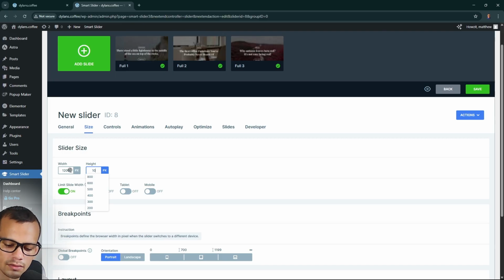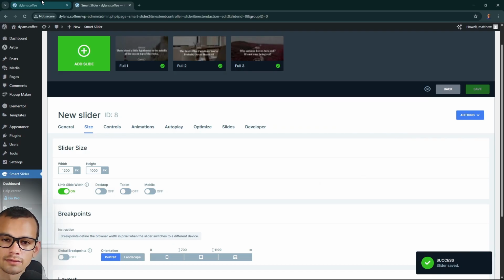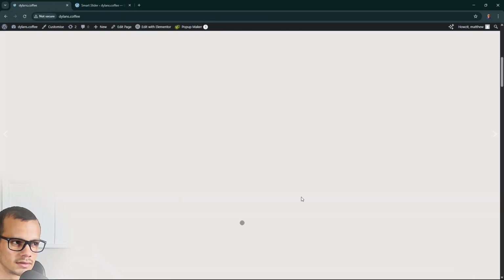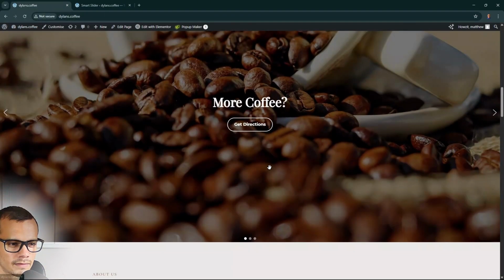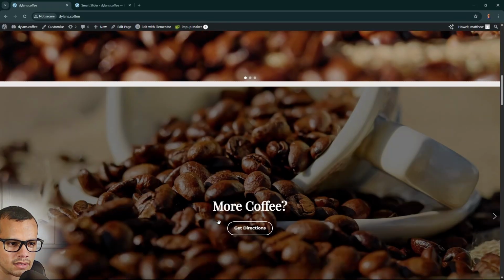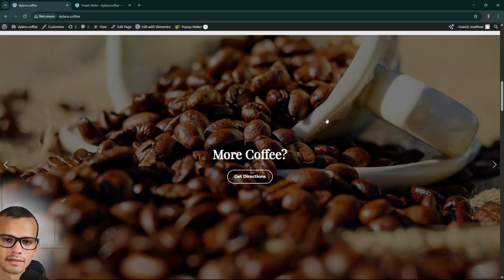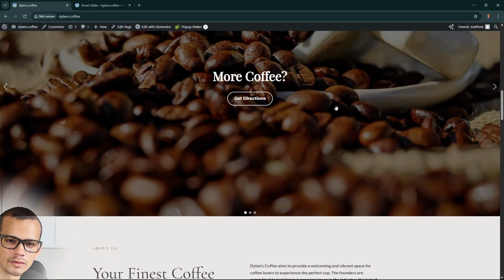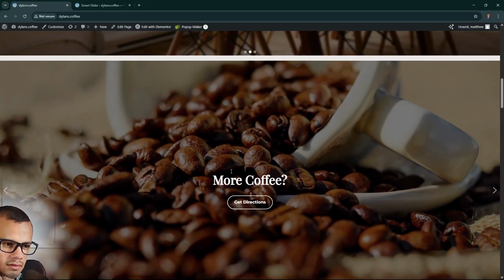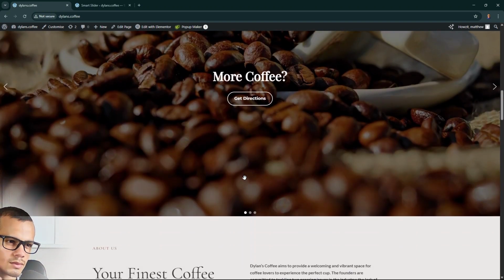So I'll change it to 1000 for instance, and I'll click save, and I activated full width. So let's refresh it here. Cool. Now we can see that it takes up a lot more height, and it's the full width. It takes up the whole screen width-wise. Cool, that's pretty much it.